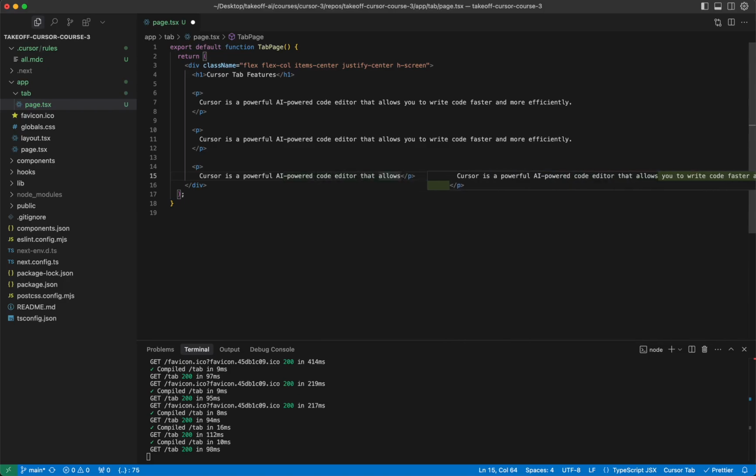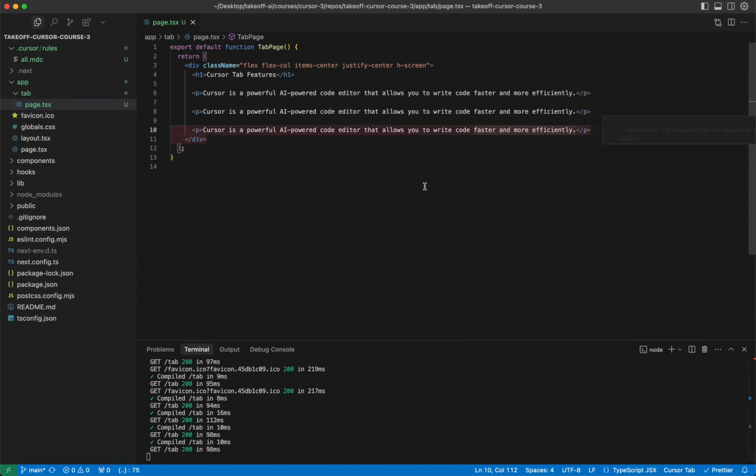So I think on Windows that would be what? Control, right arrow key. On Mac, this is command, right arrow key by default. Maybe you've changed your hotkey. I don't know. But you can also interact with cursor tab like that. But say I just wanted to finish the entire thing, I would just hit tab and continue on my way. So very, very helpful, right?